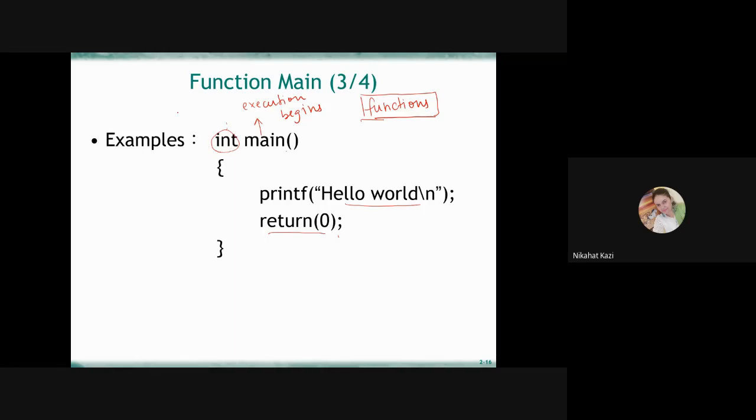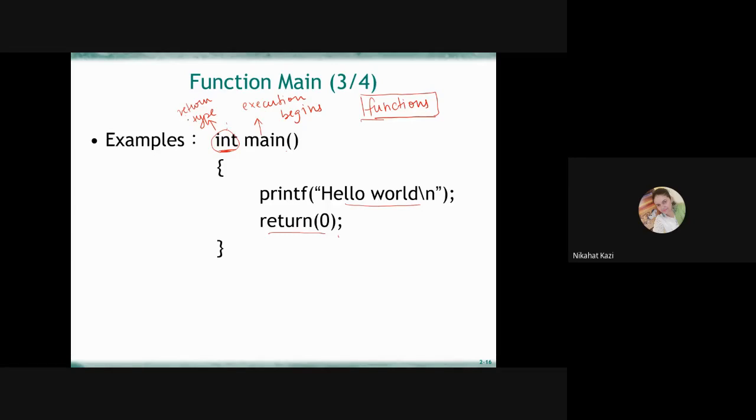It is known as a return type. It is returning some value. What is the value that it is returning? You can see the statement, return 0. It is returning a value 0. So the return type is an integer.